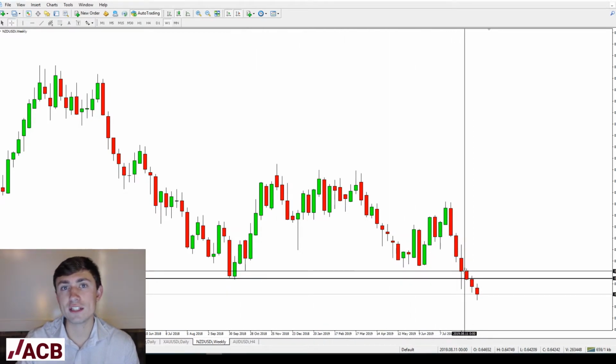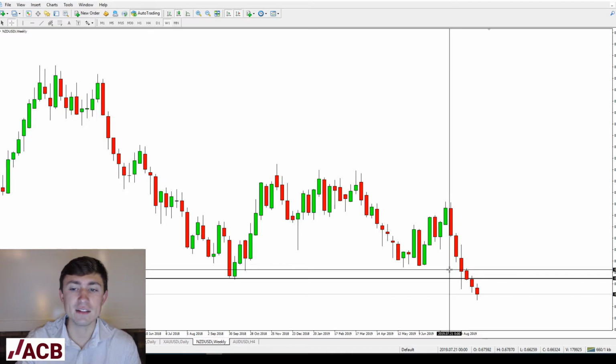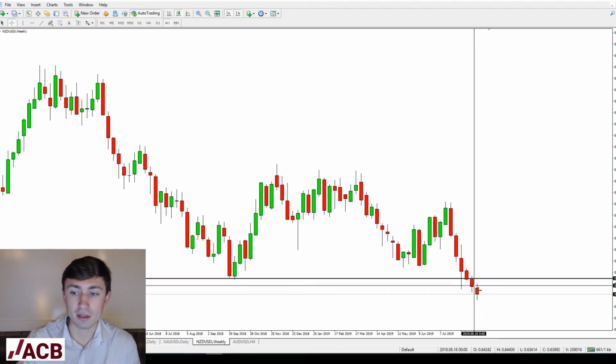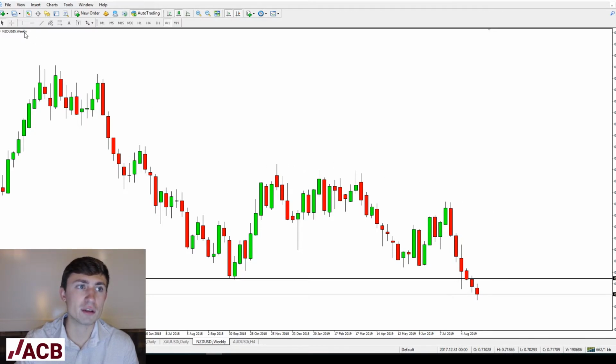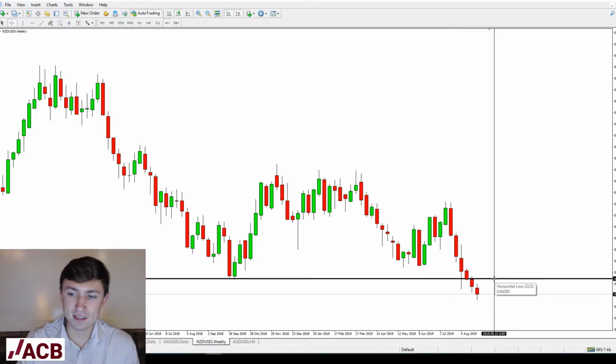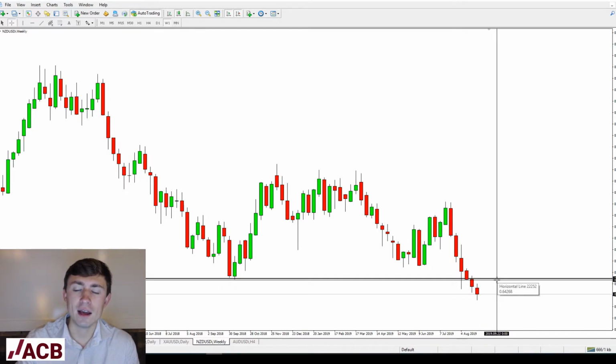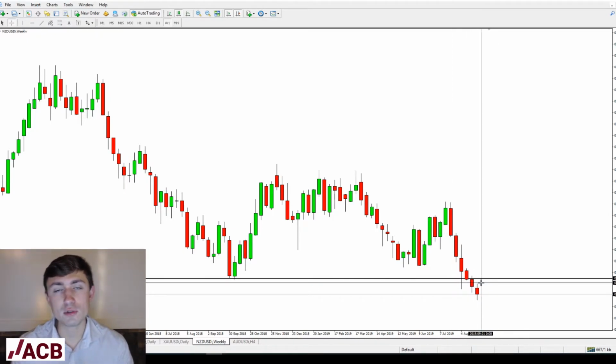So it will be interesting to watch that going forward, if we can see some sort of continuation, and if so, how much lower? From a weekly perspective, we are underneath a major structure low, and so if we do come back to that level, if we do start to fade that down movement, we might be able to find some sort of retest entry on the short side if that is something that would fit your trading plan.